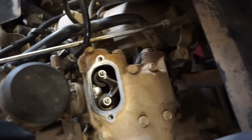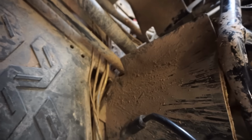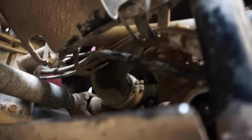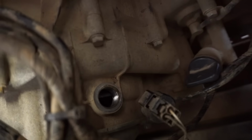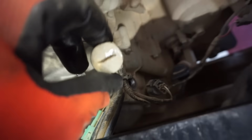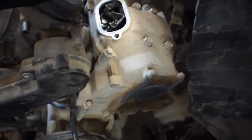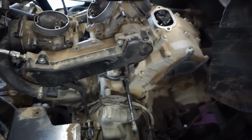All right, we've got access to all the valves here. You can see all the rockers are visible. The other one's right in here, hard to kind of see. Right through there. And then we got the cap off, right down there. There's the cap that went on there. So now we've got to find top dead center on cylinder 1, which I believe is this one. And then we've got to see if these valves are within spec.